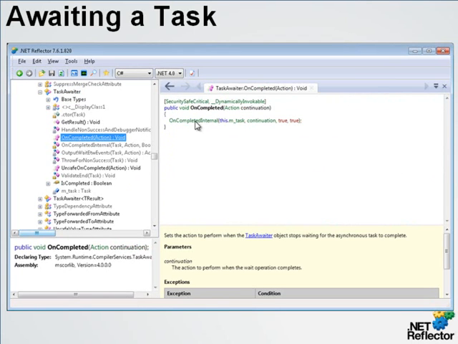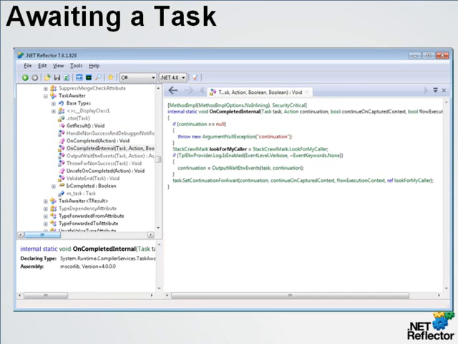When OnCompleted is called, we can see it calls this internal OnCompleted method, and it passes in two extra parameters, one to say whether we should continue on the captured continuation, and one to say whether we should flow the execution context. The point here is that by default, when you await a task, it will capture the synchronization context as well as the execution context, and will take care of re-establishing that before it calls the continuation.